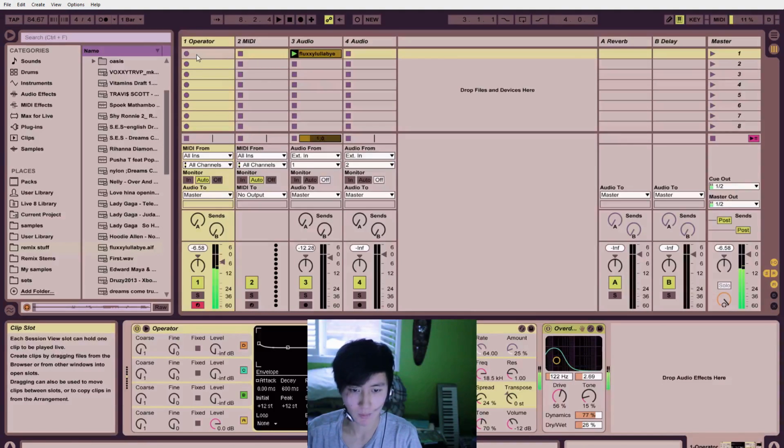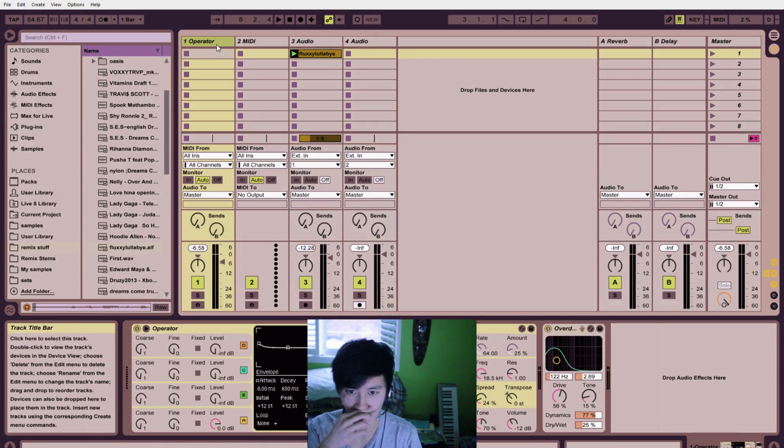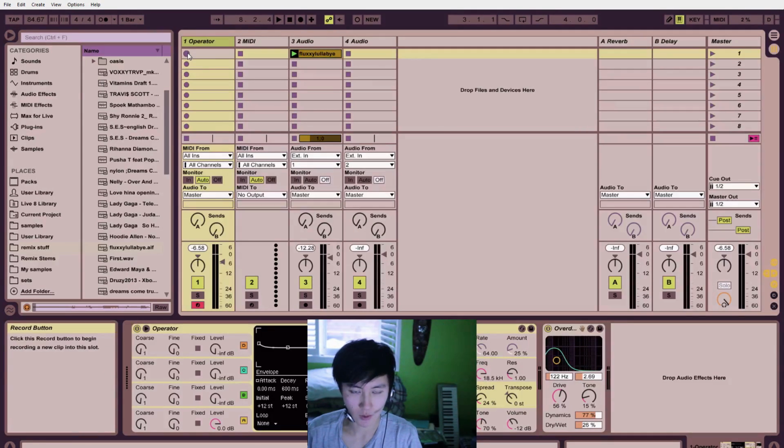I can actually record my playing by just clicking this record button here. In each individual column or track, you have the option to record, so long as it's armed. You need to make sure it's armed before you can record anything, and it has to have your proper external input, like your microphone. But if I arm my MIDI track here, my Operator, I can click this button and it'll count down, and I can play and it'll record it into a clip here. And so I'll do that right now.